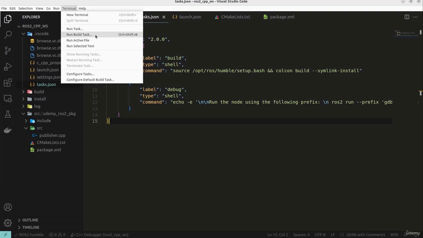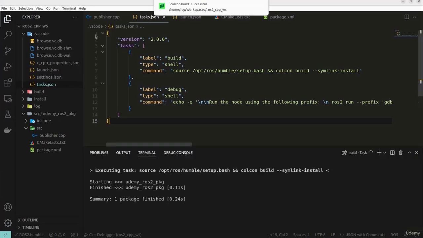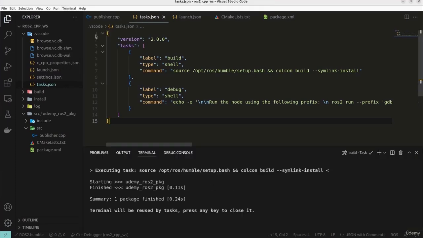So let's go ahead and try it out. And here we see it started building our workspace using the commands we told it to do. Please note, if your VS Code is not open to your workspace folder, you will be running build in the wrong location. So be sure to either open VS Code in your workspace folder or within the command attribute, be sure to navigate to the directory using the cd command before building.